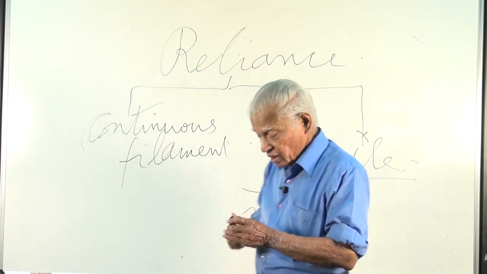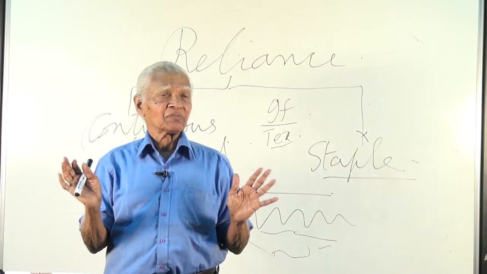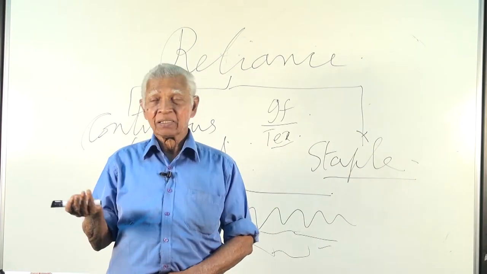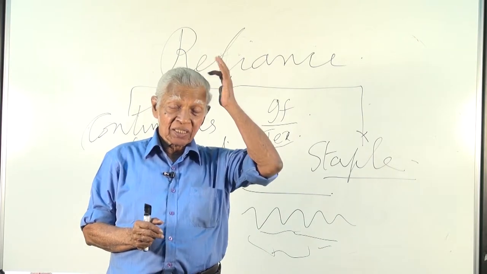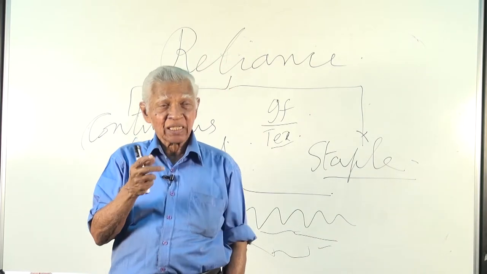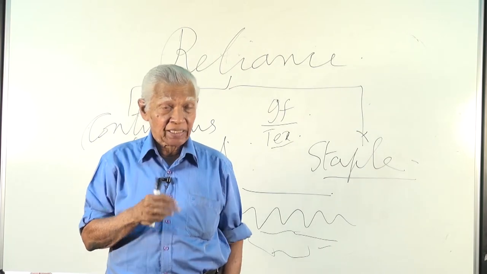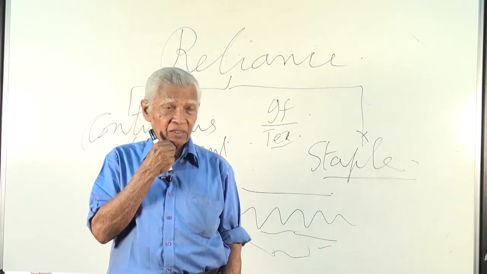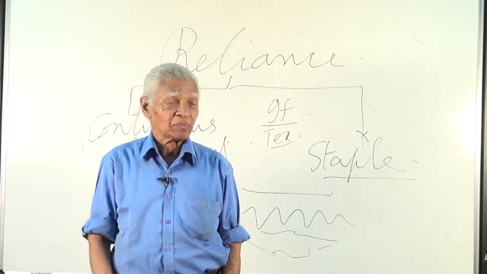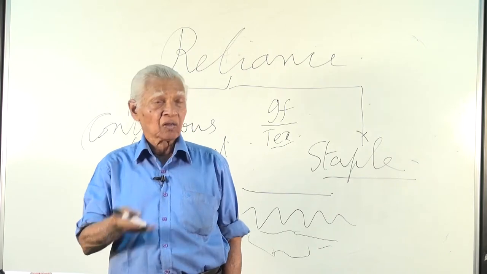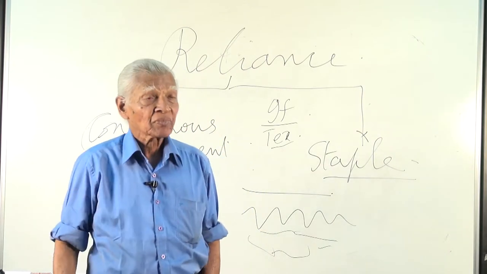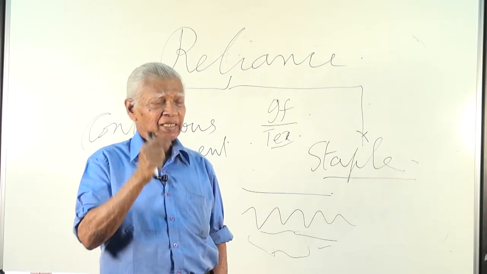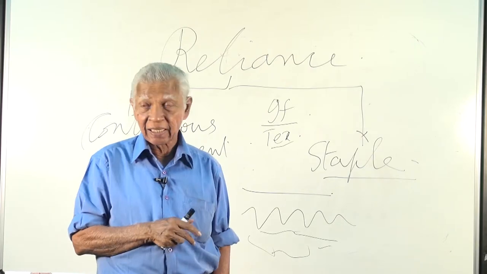Now, tex is a factor which represents the fineness of the material. The number of grams in a kilometer is called tex. The number of grams in 9 kilometers is called a denier. The number of grams in 10 kilometers is called a decitex. These are all units used for representing man-made fibers, such as polyester, nylon or acrylic. So, polyester fiber has, let us say, about 5 grams per denier. Some fibers have 8 grams per denier.